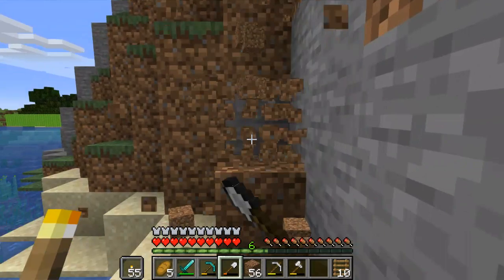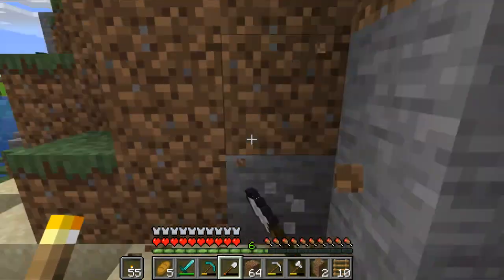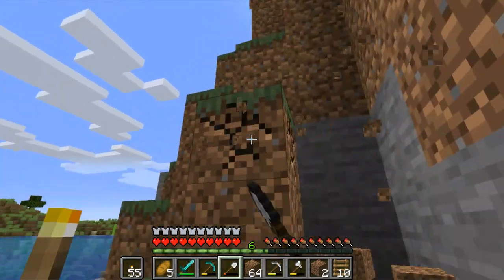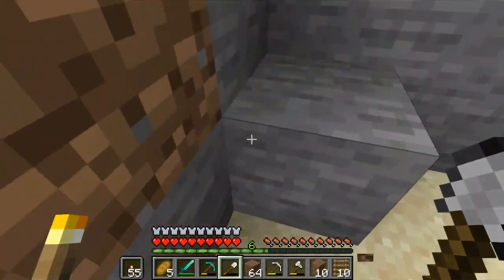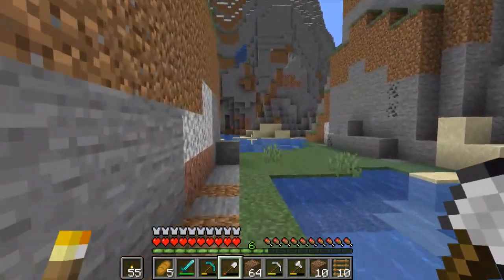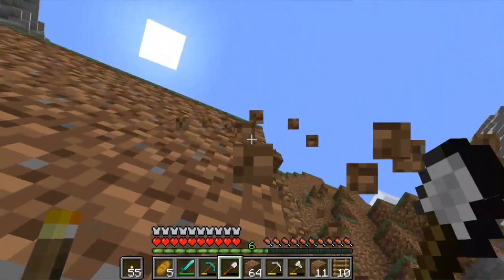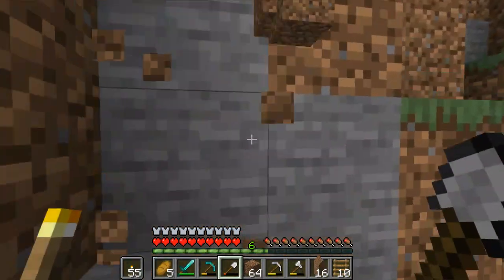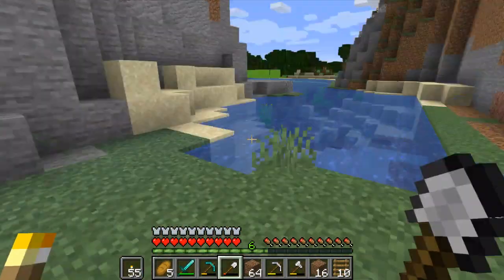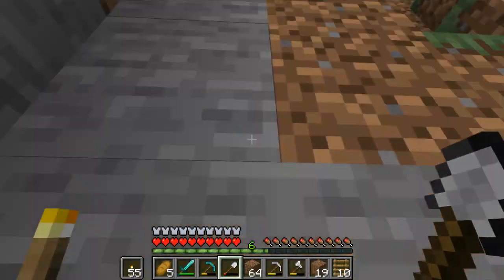I know we have a little bit of dirt in our chest, but I'm not sure how much, so I'm probably going to grab more than I need. What do we have to do? 74. Just need 7 more. That's 80. A little bit extra for good luck.